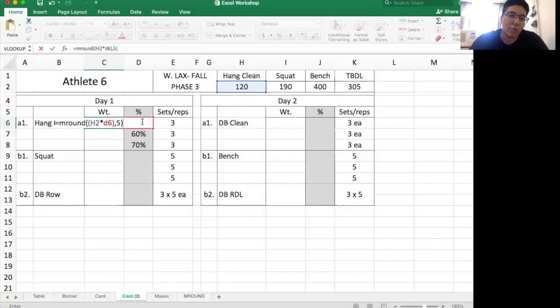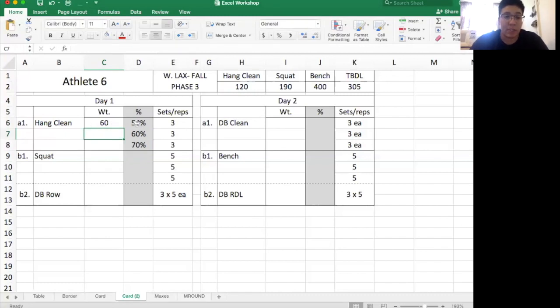So right now my function reads equals MROUND, open parentheses, my hang clean max cell, in this case H2, times, using the asterisk, so shift 8, our percentage cell, so I'm referencing the one right next to it, D6, which is where the 50% is, comma, 5, close. Hit enter, and that is automatically filled in.